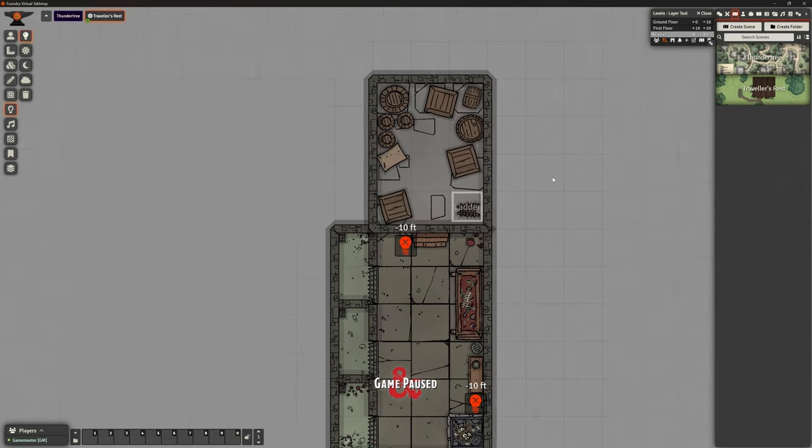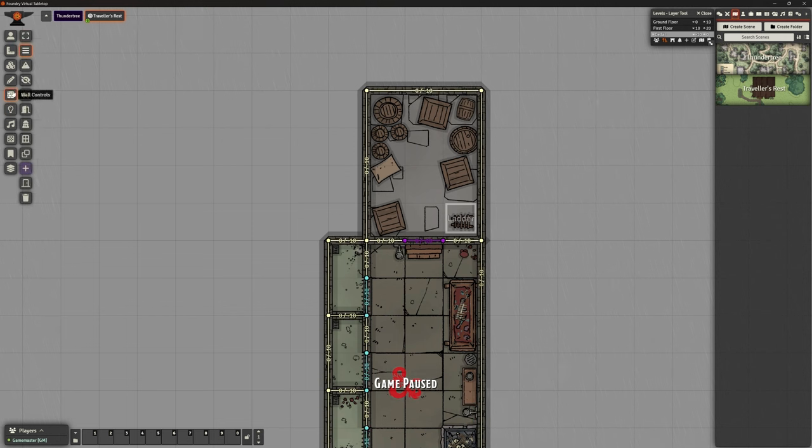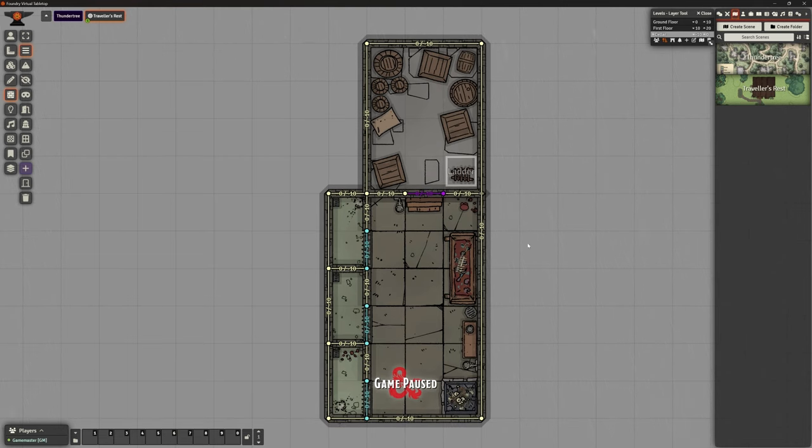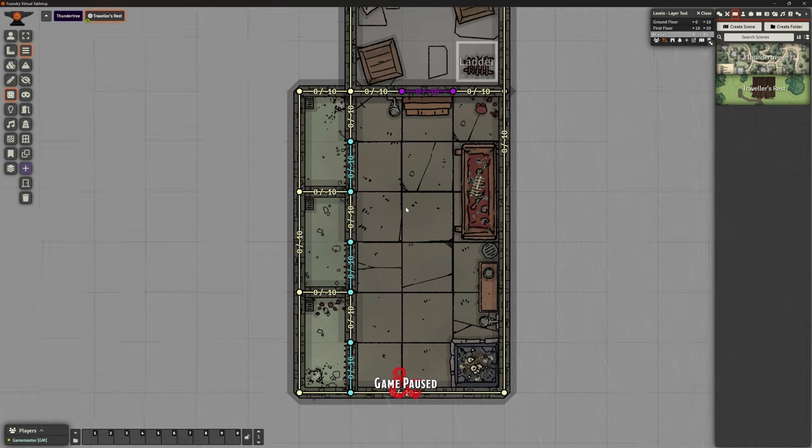Okay, so after the PCs have enjoyed their very tasty, slightly oddly tasty meal, that's a bit like, hang on a minute, a bit suspicious. If they do some investigations and listen to local rumours, they potentially can find themselves coming down to the cellar where they find a secret door that takes them into this chamber.